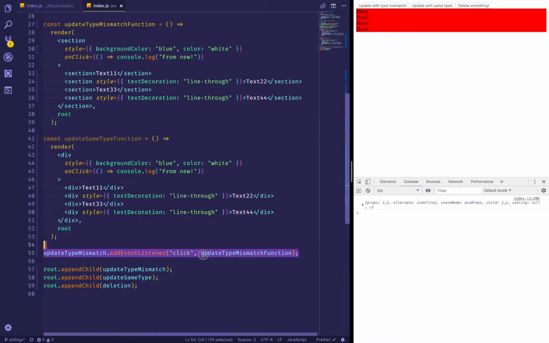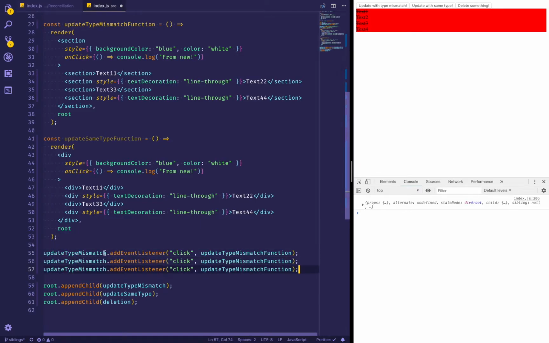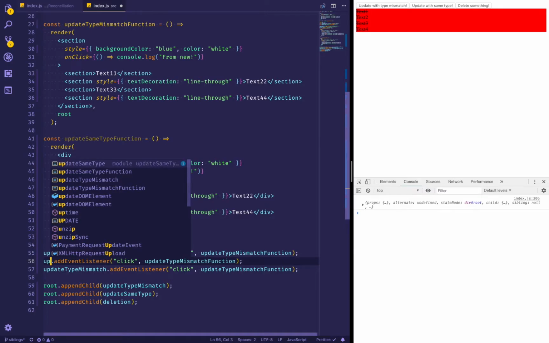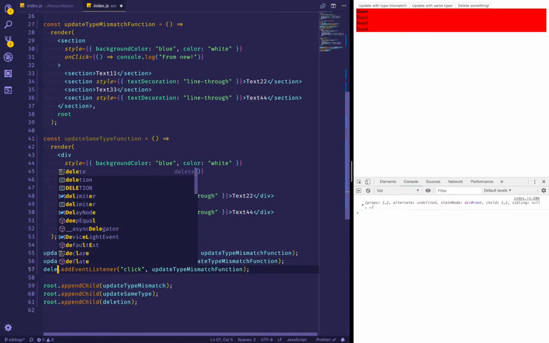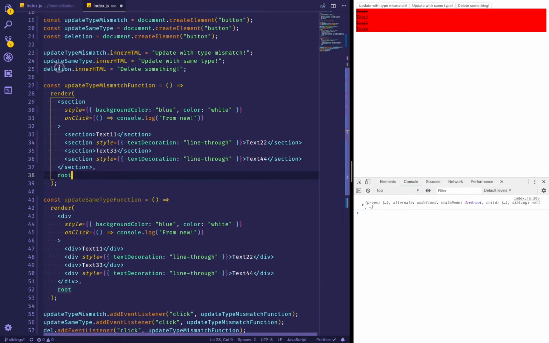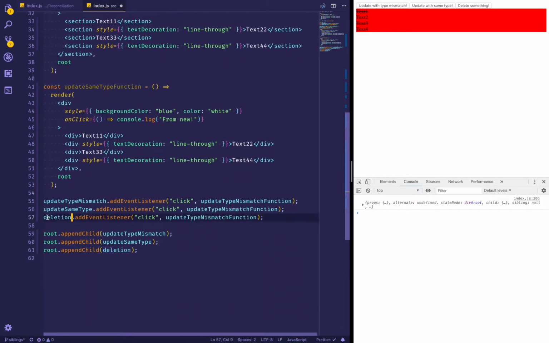Update. Okay, now it's time to actually add the event listener. So let's update with same type and delete. What's the name of it? Deletion. Okay, deletion should come here.